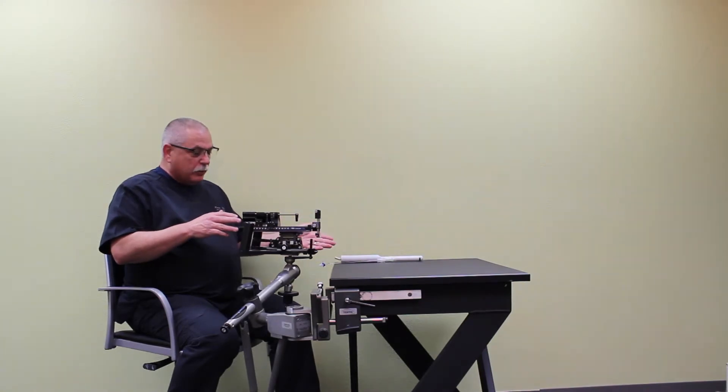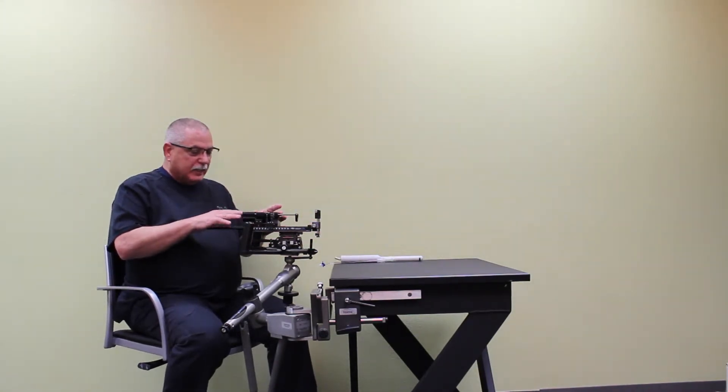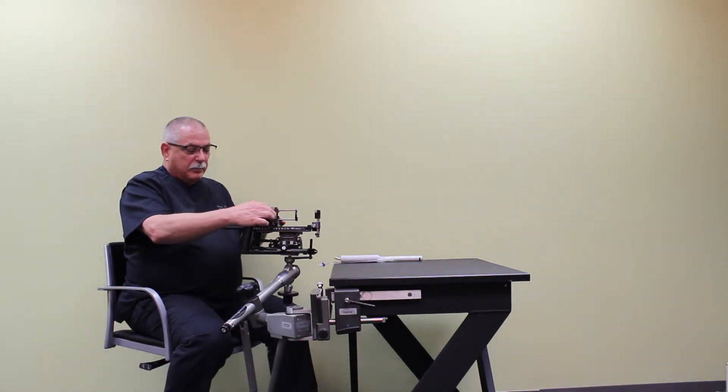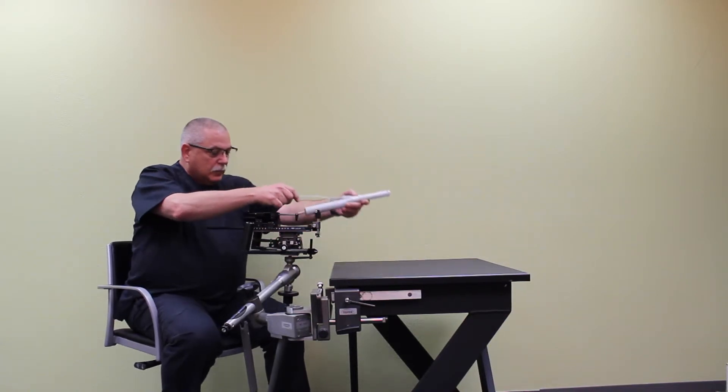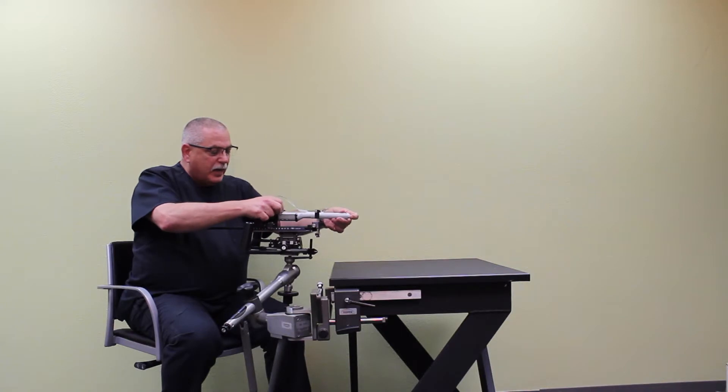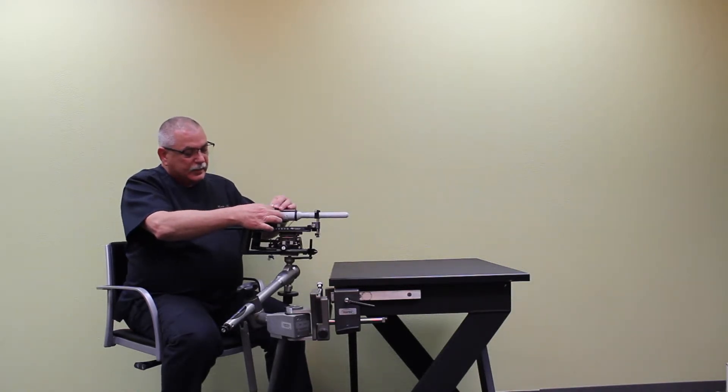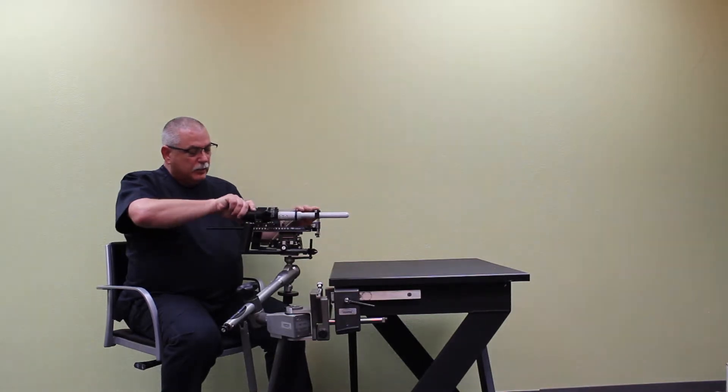Our next step is going to be to put the probe into the cradle. At this point, it's important to understand that this cradle is unique to your particular probe. So you'll also probably want to talk to or consult your manufacturer's IFU for any specific directions on how to put your probe into the classic stepper cradle. The first thing we'll need to do is rotate the cradle about 40 degrees or so to loosen this knob. Then we can place it back in its neutral position. Place the probe into the cradle. I'm going to rotate that cradle again, and then we'll tighten this knob into place, and now the probe is secure.